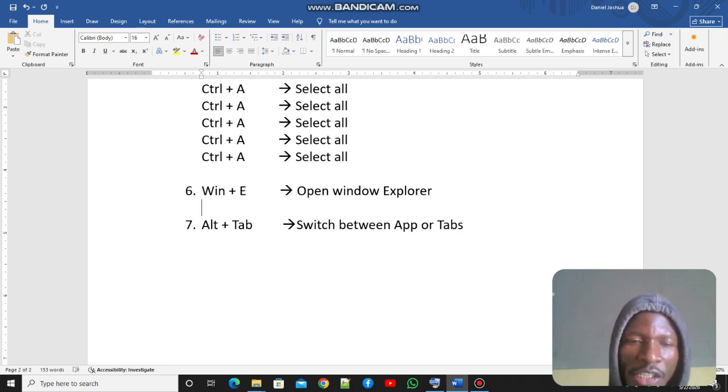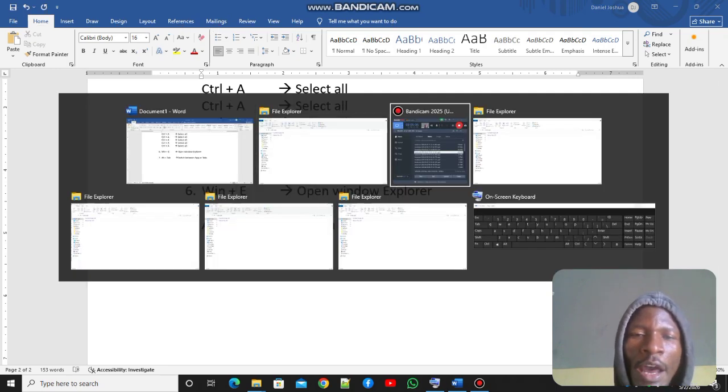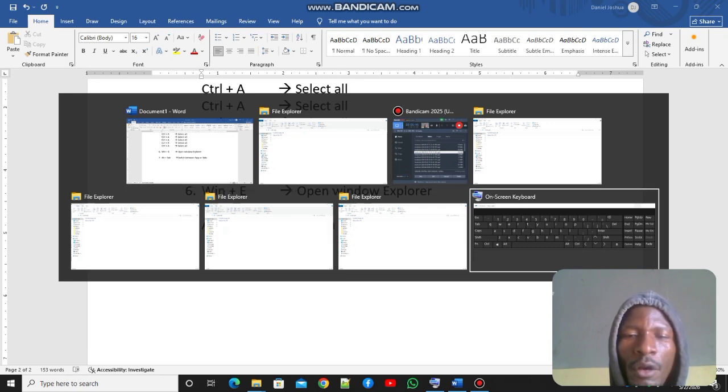How do we do this? We press down the Alt key first, and then we press our Tab key. You can see with me, these are the applications that I have open, or the tabs that are open on my taskbar.